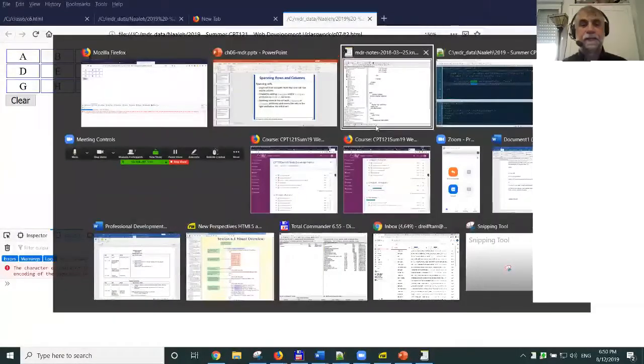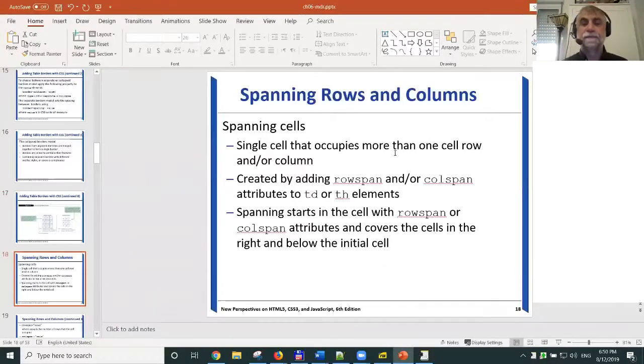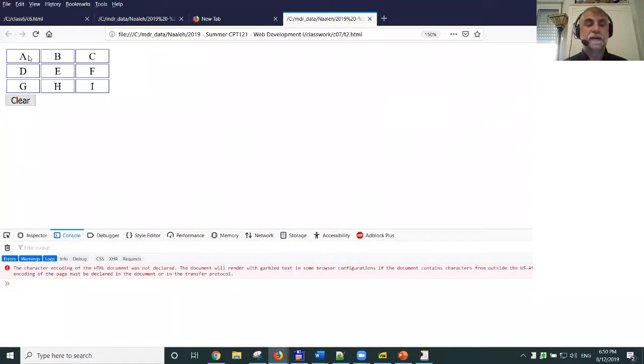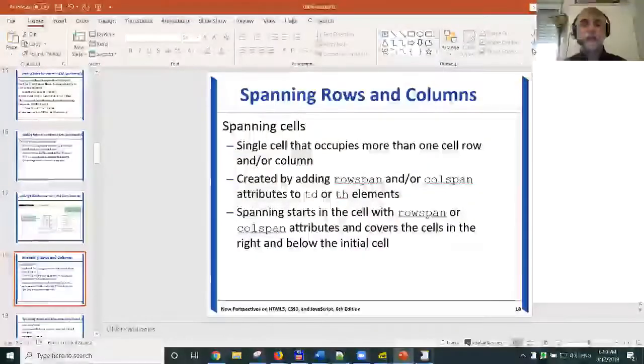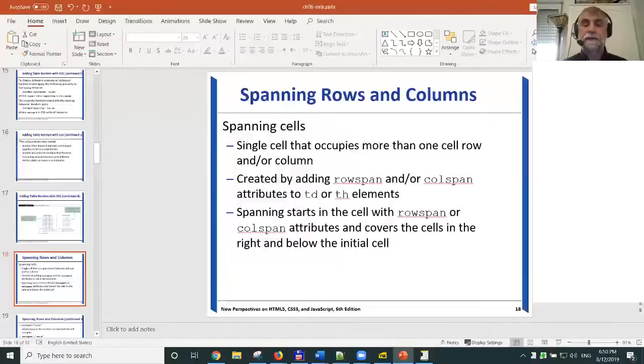So the way we would do that is something called span rows. Spanning cells means a single cell that occupies more than 1 cell in a row or in a column, meaning you could span either across, or you could also span up and down. The way you would accomplish it is by adding what's called a rowspan or colspan attribute, depending on how you want it to span.